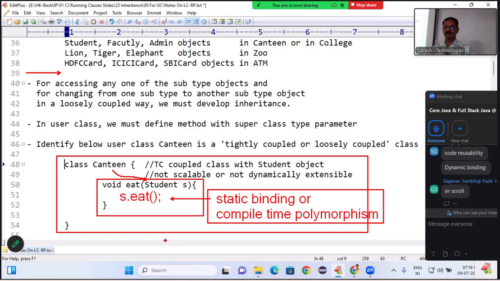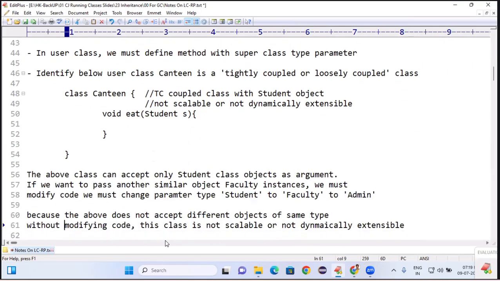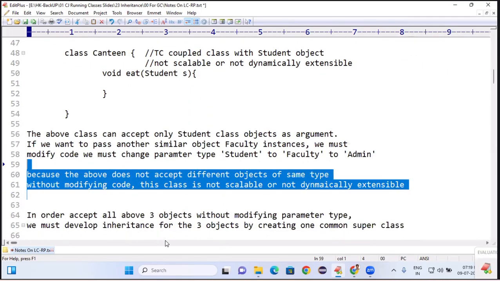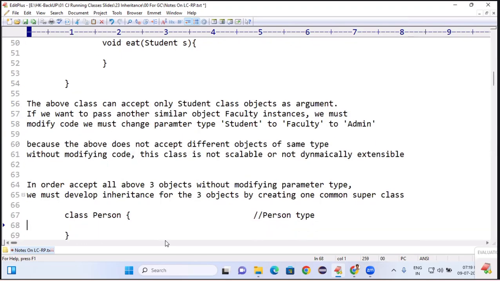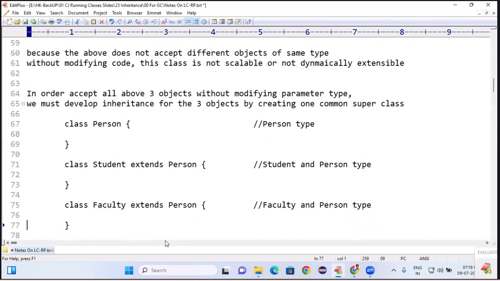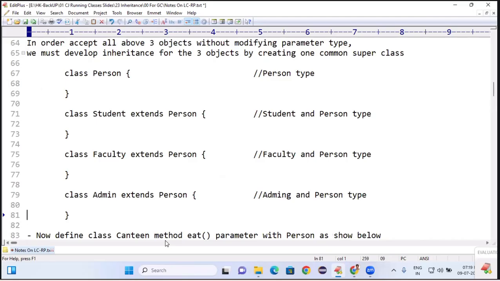Completed? Now, okay, this explanation is not required, you understood already. Write down this.